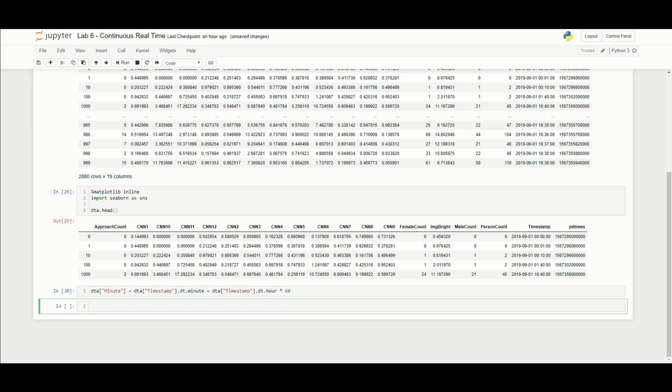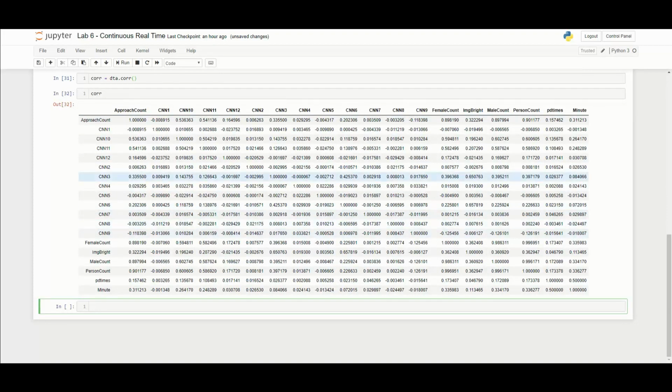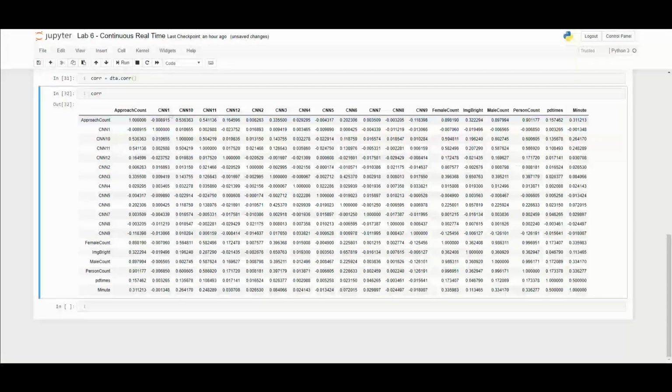And then let's take a look at the correlation matrix. So let's create our correlations. This is an inbuilt pandas function that will give us our correlation matrix. I'm going to run corr so we can see what that comes out with. This is a matrix that allows us to see what those correlations look like. For example, approach count is perfectly correlated with approach count. The first feature of the convolutional neural net, let's call this straight vertical lines, is not at all correlated with approach count or person count, and so on and so forth. CNN10 is actually fairly strongly correlated with person count, so this might be a good one. And we could look across all of these.